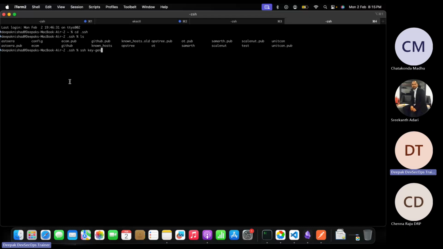If you enter, there are a few prompts you will get, and you need to provide the details of the key, the name of the key, where you want to put these keys. All of those details you need to provide.